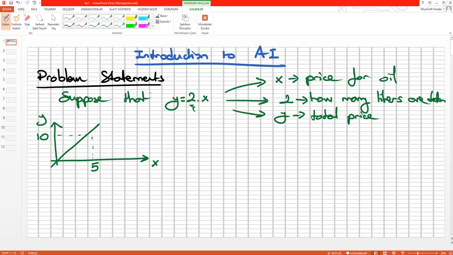And so here, the x is our feature or the input set, because we can determine all the prices by looking at the x value. And the y is the output or the total price of our oil, okay? And then we can easily say that this creates a simple model, okay? But the important thing is that we can understand that, okay?